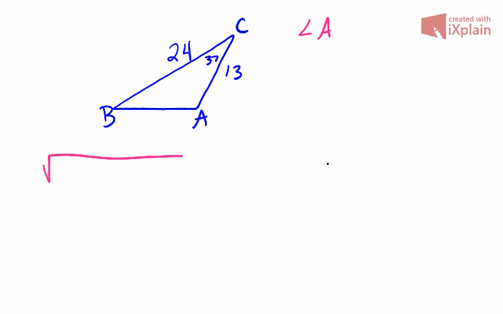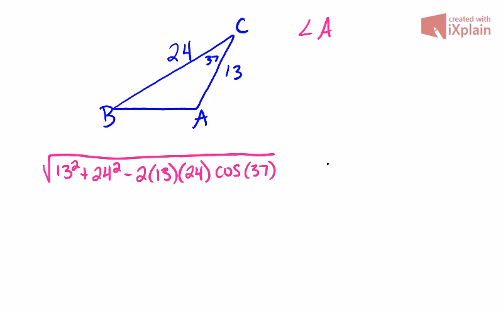So we need to do the formula for little leg C, which is going to be 13 squared plus 24 squared minus 2 times 13 times 24 cosine of 37. Plug that into the calculator. I don't have my calculator with me, so I'm going to call this answer X. If you have your calculator with you, please solve for X and write that right here between A and B so you can actually work this formula out.